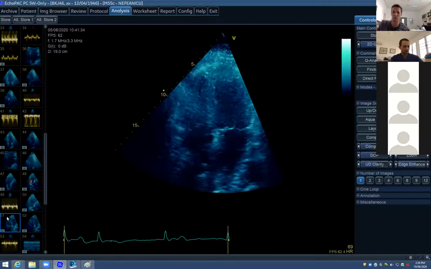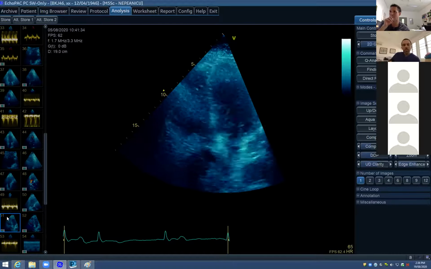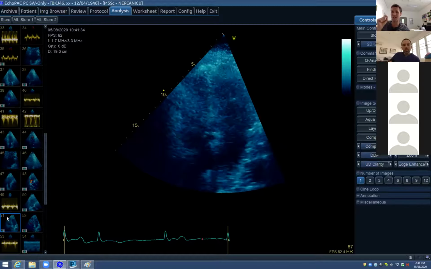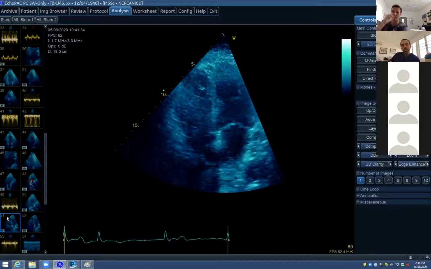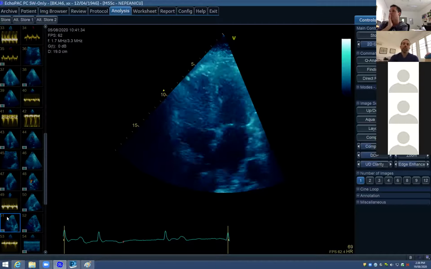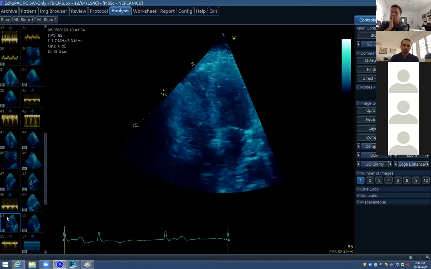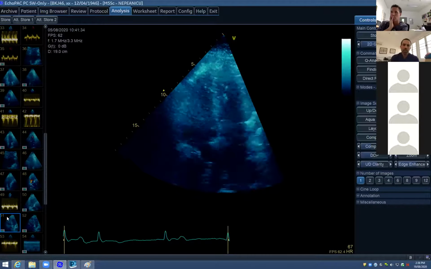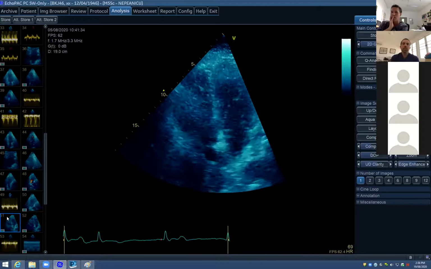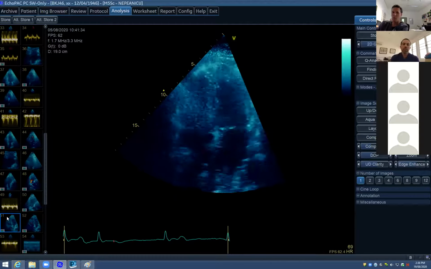We've got our apical 4-chamber view. Tell me what you make of this, because you said you thought it was generous in nature. It did look a little bit dilated in your parasternal long and parasternal short. What do you think about it in this one? Well, it's almost apex forming. It's at least the same size, if not larger than the LV. I'd say it's at least moderately enlarged.